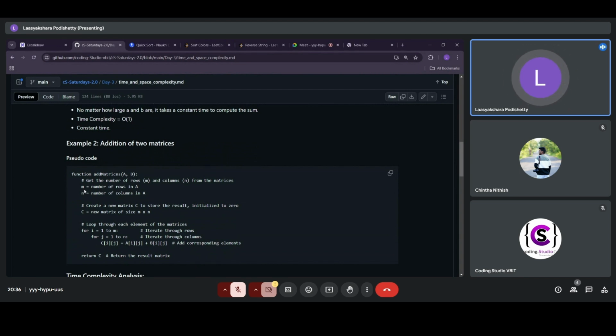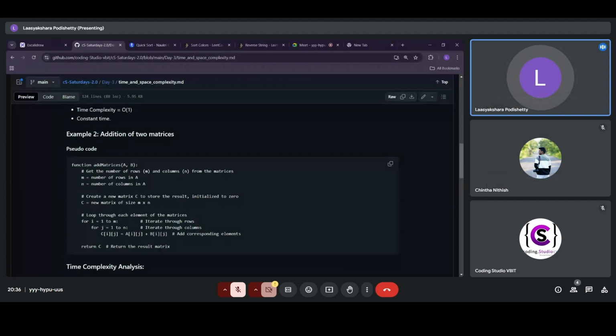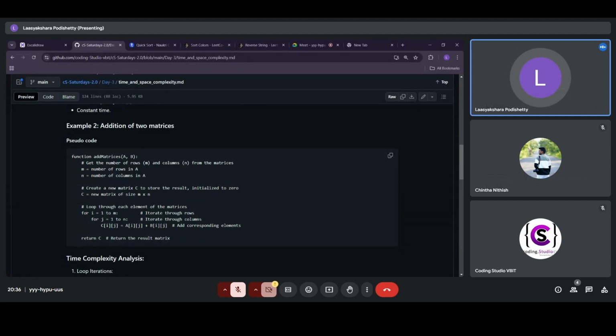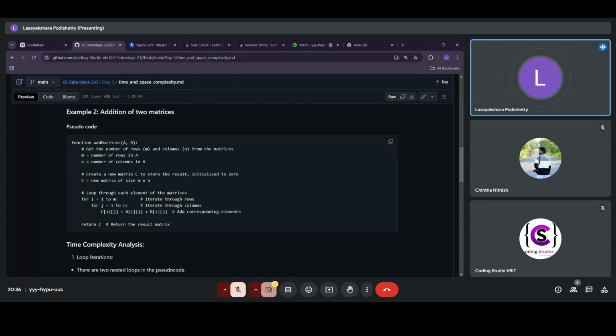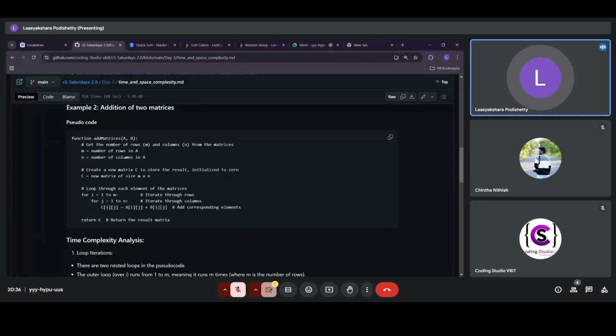We won't be getting into all the theory stuff of it. We just need to know how to calculate the basic time complexities, right? Here are some of the common time complexities. It is read as big O of 1, constant time. If your algorithm takes the same amount of time, no matter how large the input is. If you give 10,000, 10 lakhs, whatever, if it takes the same amount of time, it is called constant time.